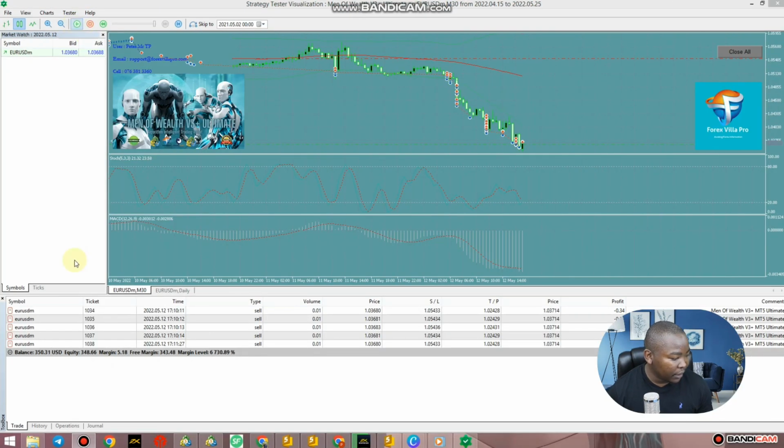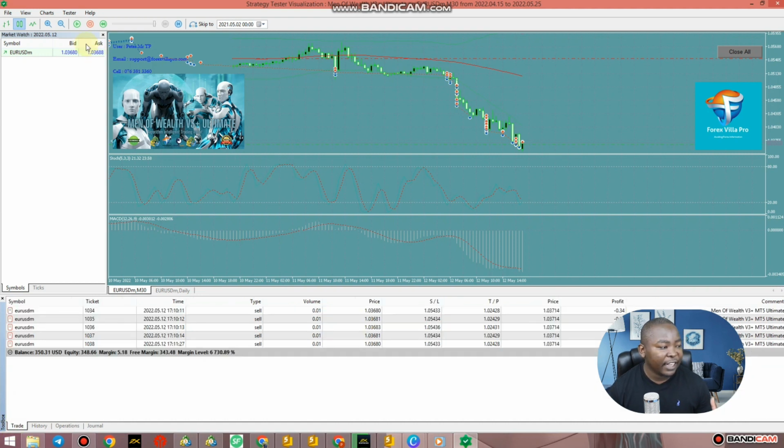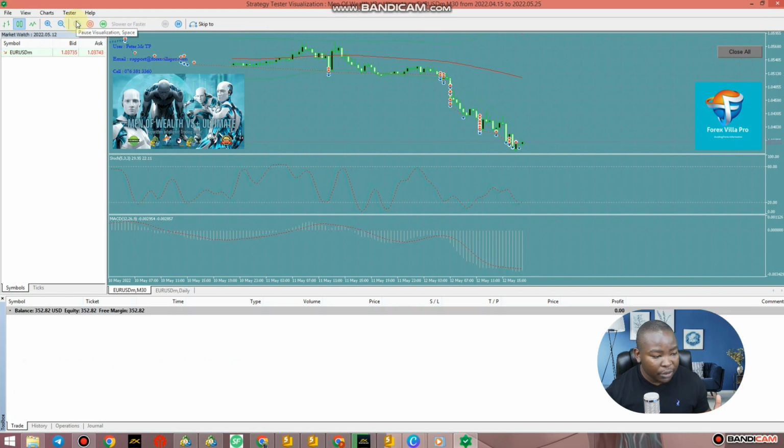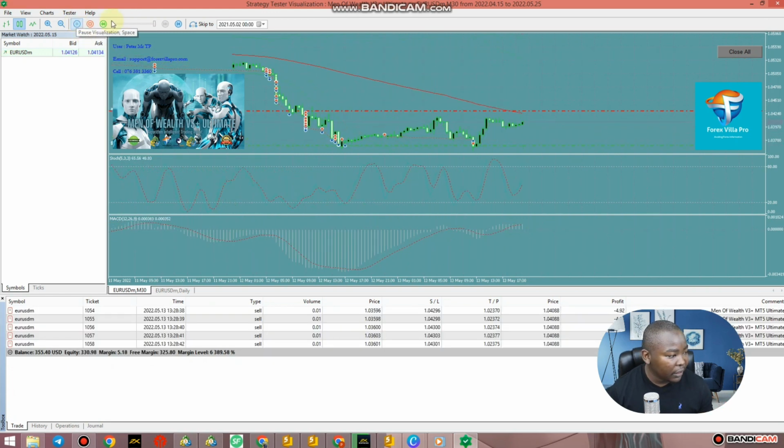So guys, as I was showing, just look at it from 100 USD to 350, the balance making over, let's see how much profit it is ever since we started, 252 USD. Nobody's going to give you that kind of money just like that without knowing you, not even your mother, man. If you're over the age of 21, you know how it is out there.